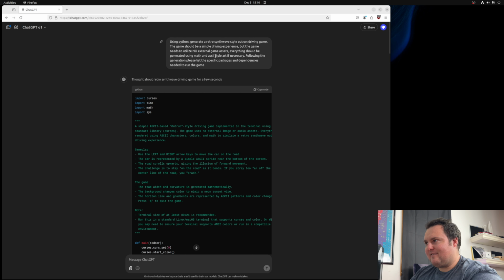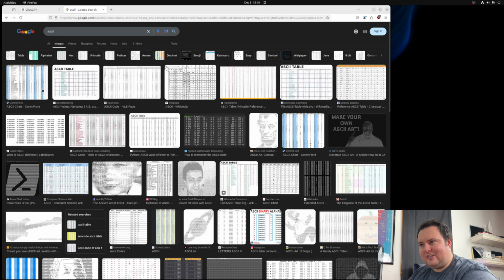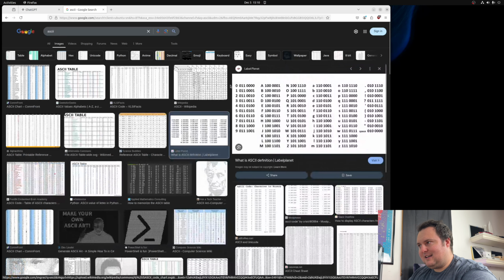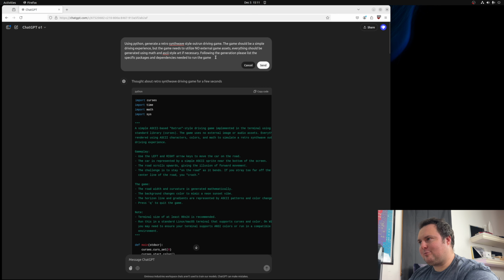So for those of us who are not as familiar with some of these terminologies, if I paste this on Google and you go here, essentially it's just any single one of these specific characters, either numbers, letters, or symbols. So it's only allowed to use any symbol that is on your keyboard to artistically render this game. So I believe the argument could be made that it did actually adhere to the prompt better by making a totally basic game. What I'm going to do here is change this prompt.